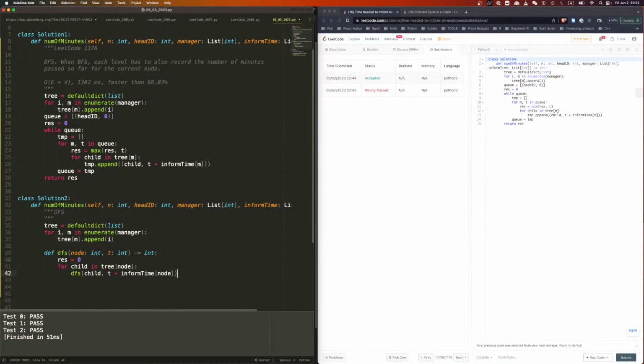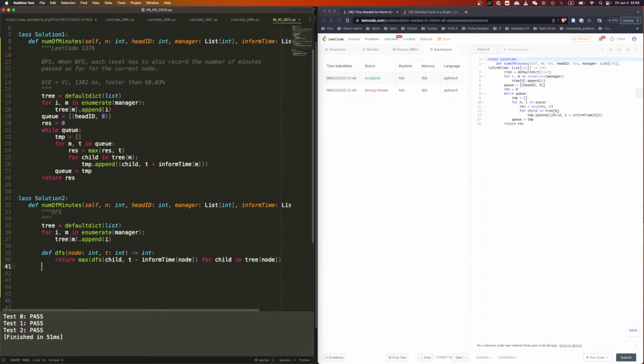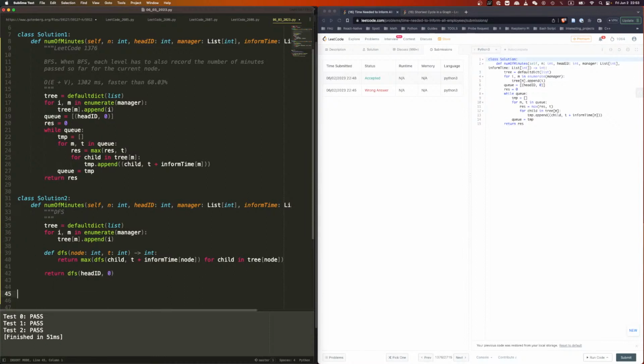This will give me the maximum time from here, going down. So I only need to find the maximum of this, right? So I think I just need to return the maximum of this. And we'll just return DFS head ID and 0. Wait, is that right?